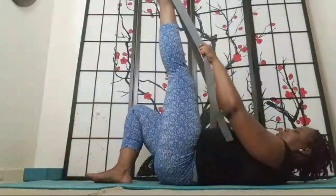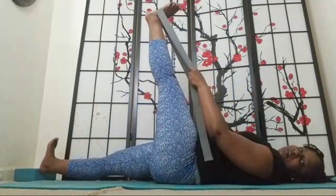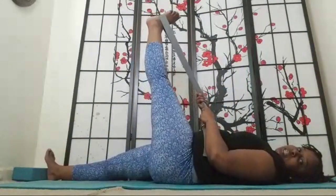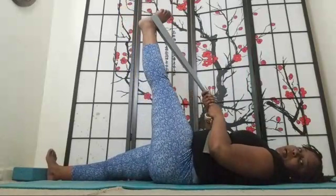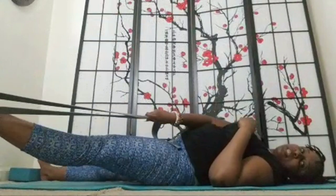Bring your leg up here. And then this is the modified version. This is the extended version, the advanced version. If you want to go like this, little circles or medium circles, but more advanced. If you feel that your practice is more advanced in this area, you can do this. Do not do this if you can't, or if your body can't let you. Again, I don't want anybody going to the hospital. Don't say Marquita said to do it, because I didn't. Other direction, make sure you listen to your body.